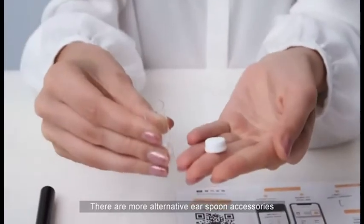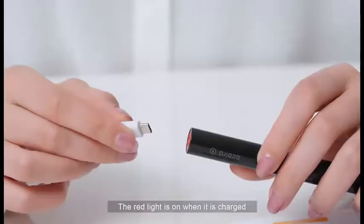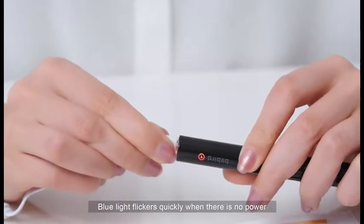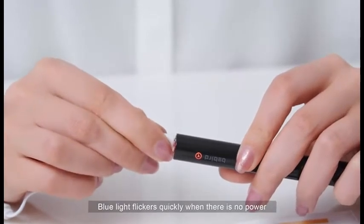There are more alternative ear spoon accessories. The red light is on when it is charged and off when it is fully charged. Blue light flickers quickly when there is no power.